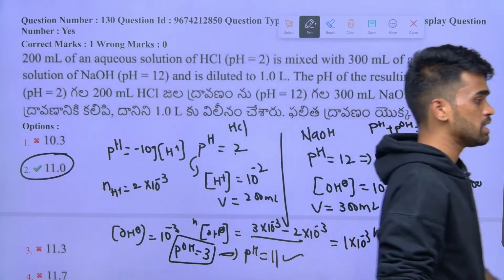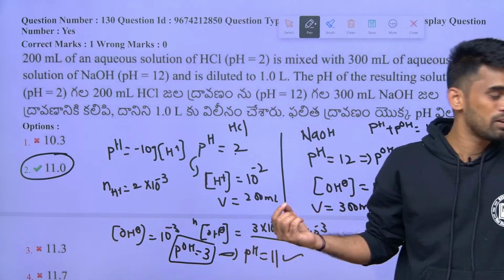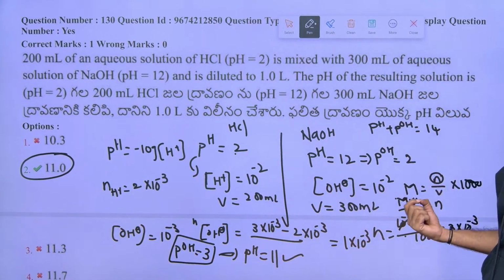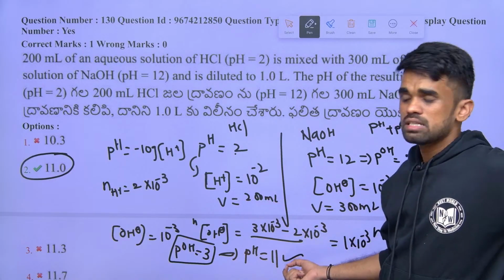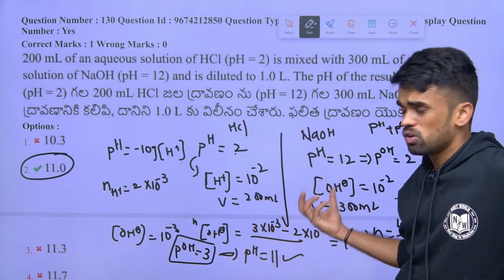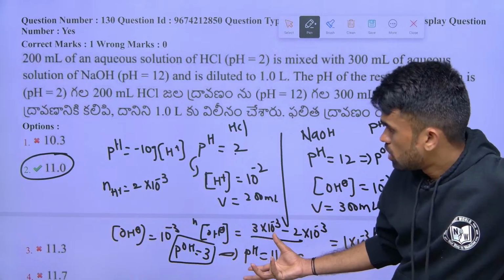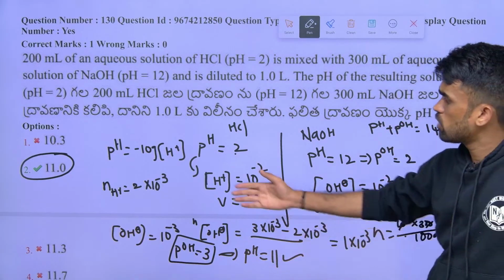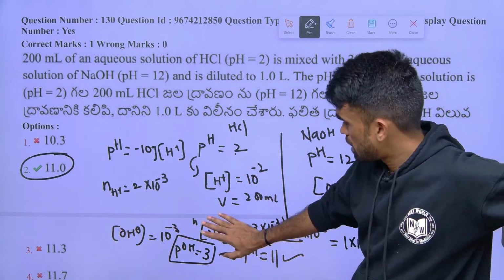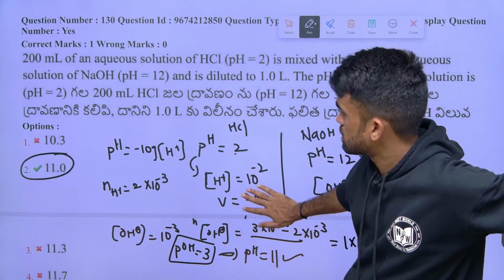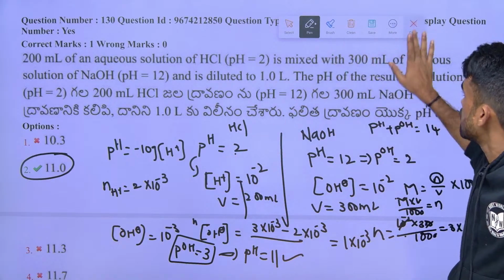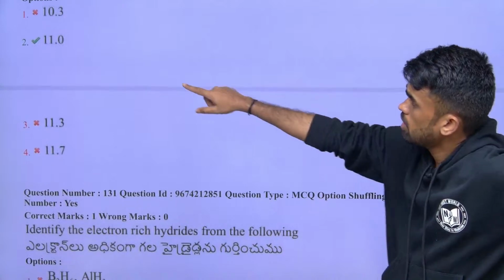Okay, so like this you can solve. See, this is a very simple one, but I have discussed everything, like how you can calculate the number of moles, and from that how we can summarize this. That is what I have concluded from the very basics. If you are already aware of these things, you can solve this very simply. But I just wanted to give some basic things also. That's why I have taken this long process. Hope it is clear. Anyways, option 2 is correct.